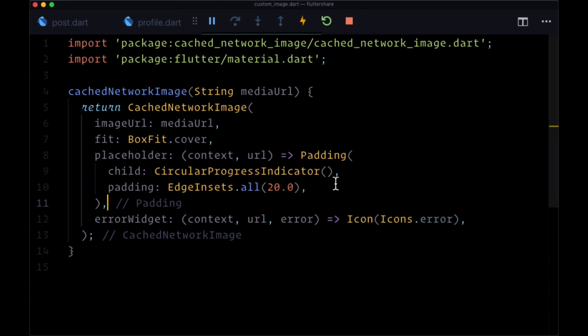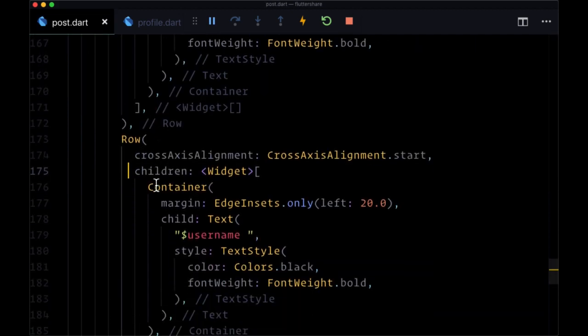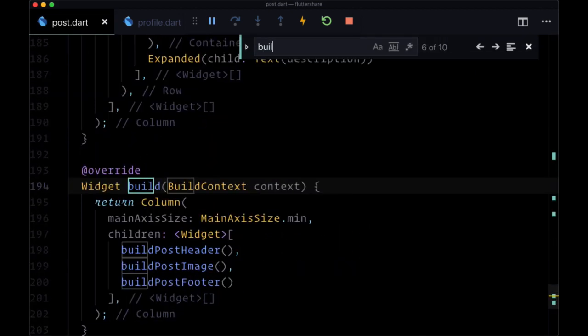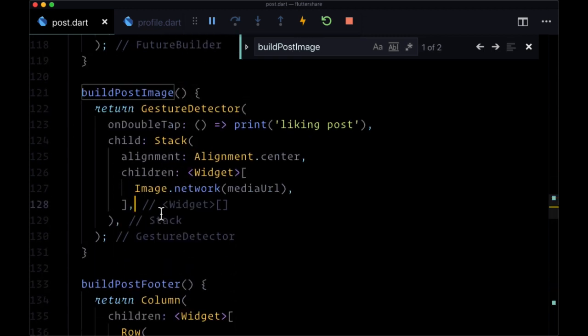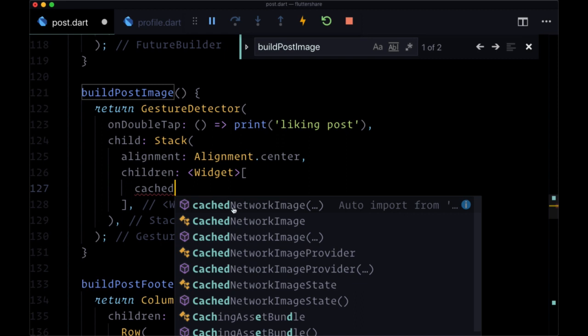And now to use this function, which returns a widget, to test this out we'll head to our post.dart file, and we'll go to where we're building our post image, the build post image function. Instead of displaying our image with Image.network, we'll now use our cached network image function.